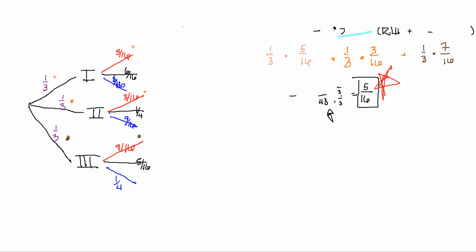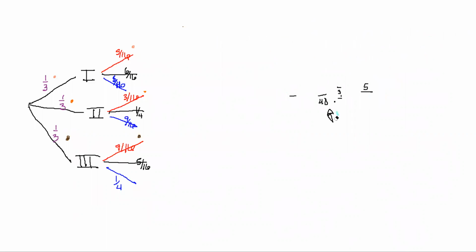Give me a sec to erase. Next, we're going to be looking at the probability of a white ball. So this is your opportunity to get ahead and start thinking about how to do that. It is the exact same process that we just went through. I'm not going to write the whole equation out.